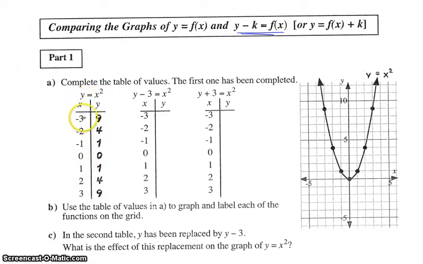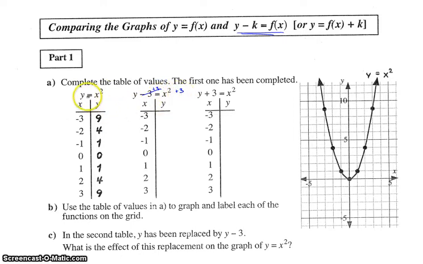So when x is negative 3, squared, we get 9. X is negative 2, squared, we get 4. Okay, so what we're going to do with this second table is figure out the y values if our equation now is y minus 3 equals x squared. So just so it's a little bit easier for us to calculate y in this table, we're going to add 3 to both sides just to remove that minus 3. So really what we're doing then is taking our x squared plus 3.